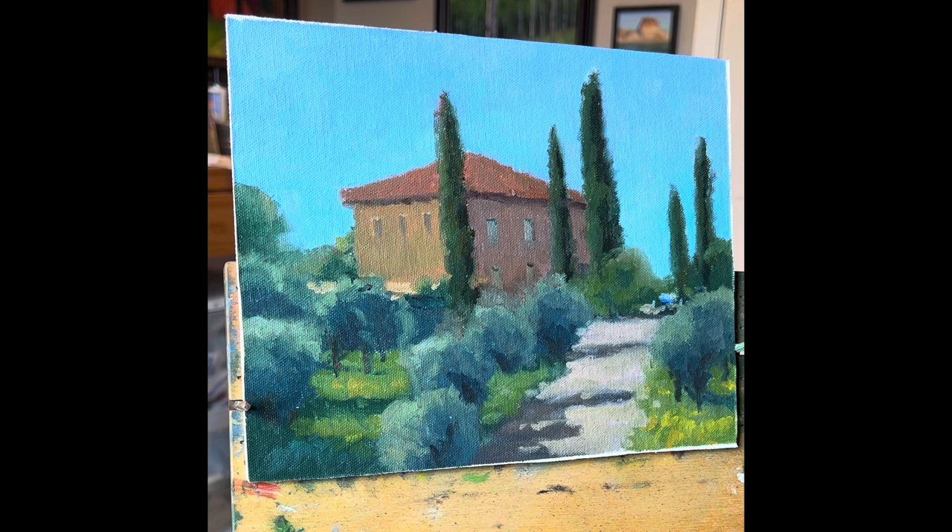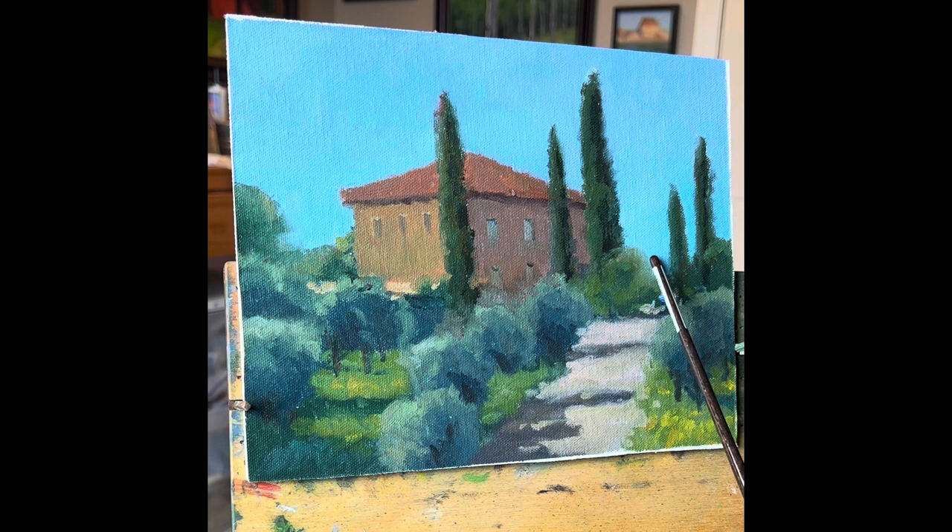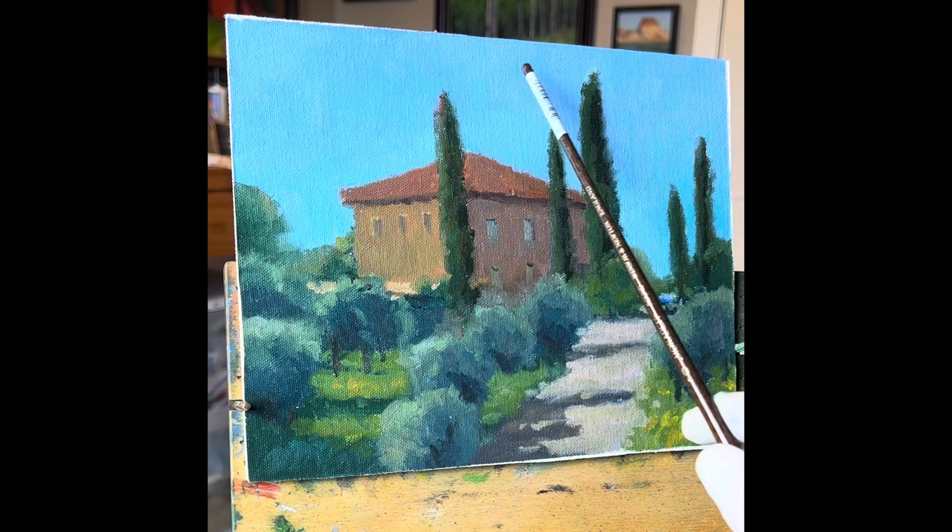The primary weakness that sticks out most is the sky — it's kind of one uniform color with not a lot of variety. I need to add more variety as I go from the horizon up to the zenith. Skies should not just be flat blue planes; that looks really boring in a painting. I might also play with the roof to get a little more highlight on it, and I'm going to add stronger highlights into these olive trees to guide the eye in, because right now they all kind of look the same. Variety is the key to painting — variety in color, value, and texture.